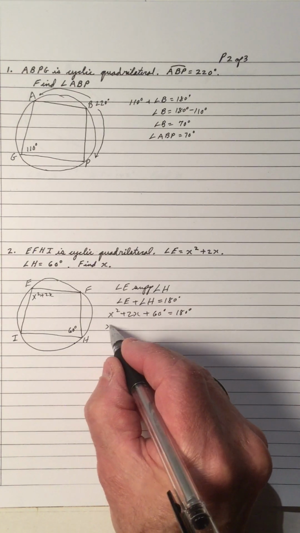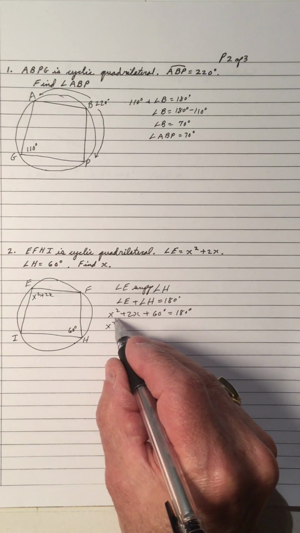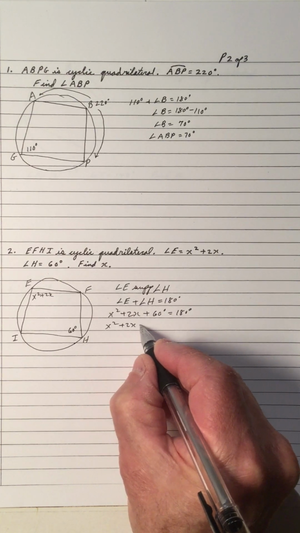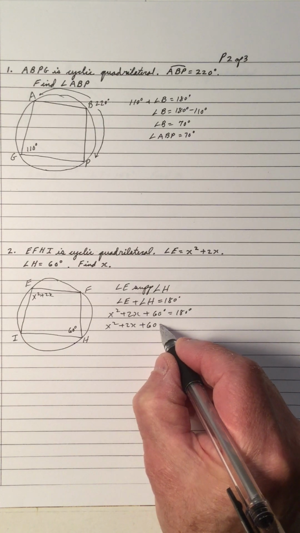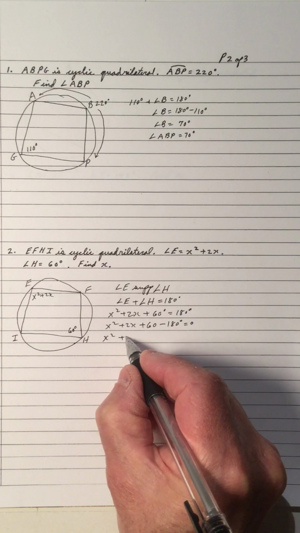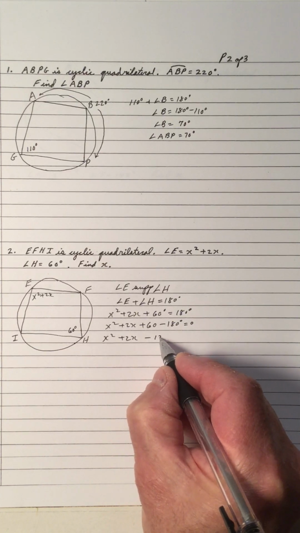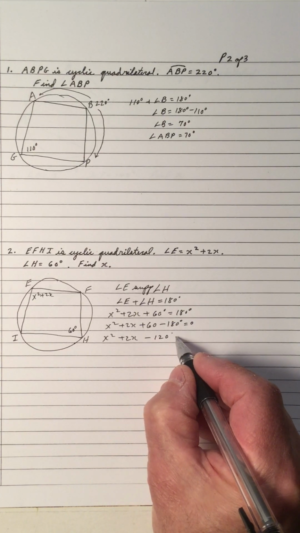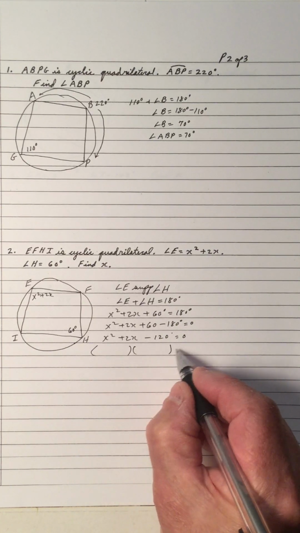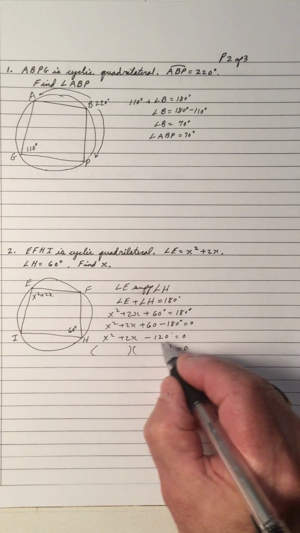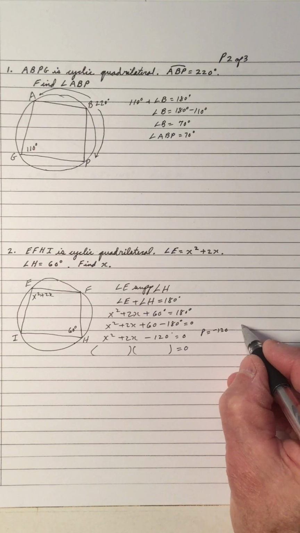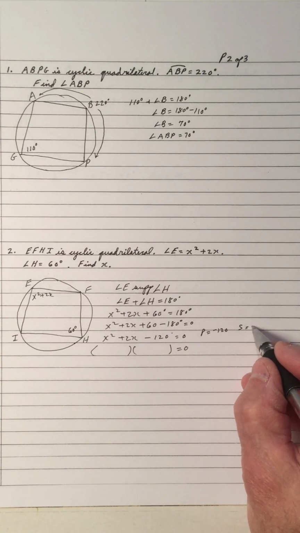Because we got a quadratic, we have to be careful. Because we have a quadratic, we'll move all terms to the left side. So the 180 becomes a minus. So we have x squared plus 2x minus 120 equals 0. Quadratic, hopefully it's factorable. Let's check. We have a product of negative 120 and a sum of 2.